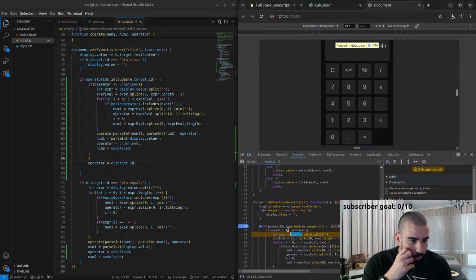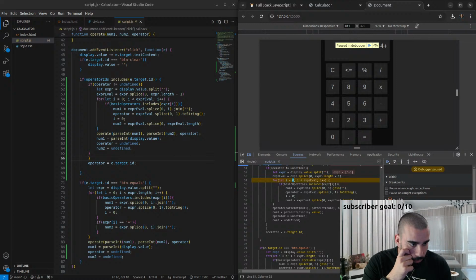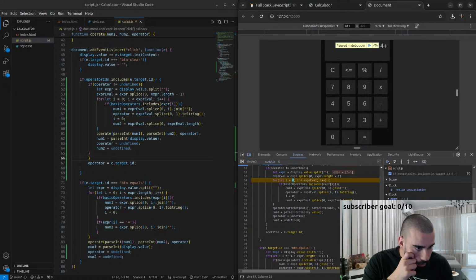We split what we have on the display and put it in expression. So there we go. And expression evals twice from 0 to expression length minus 1. So expression is now our operator that we have. Where do we have expression eval?